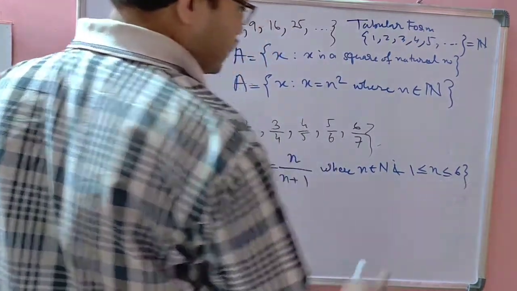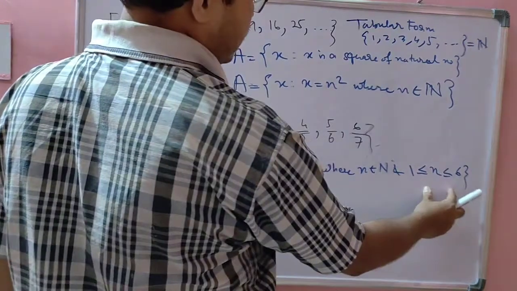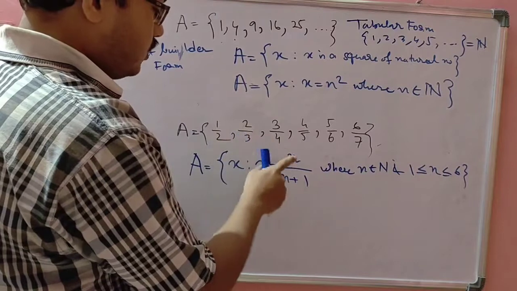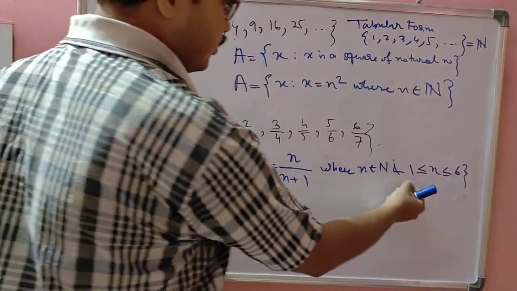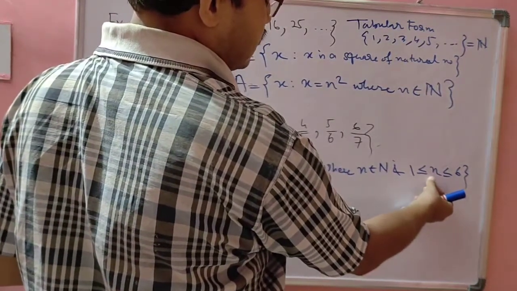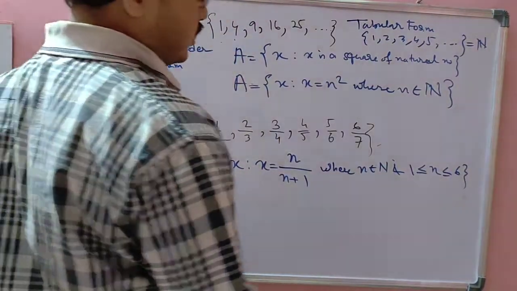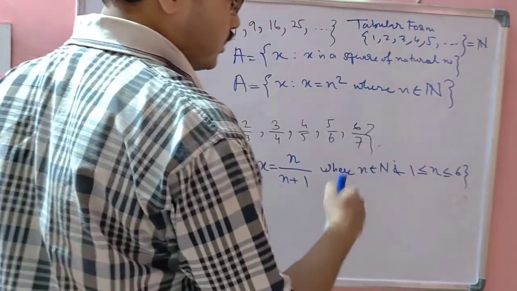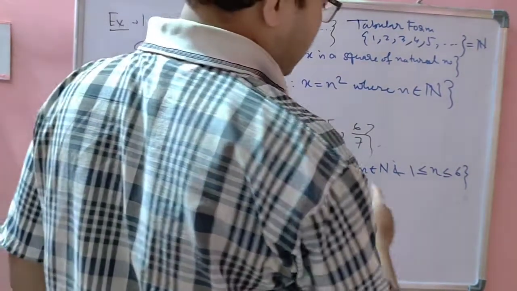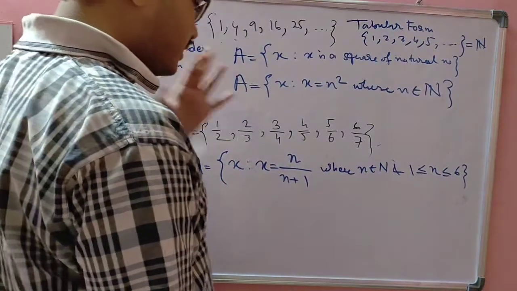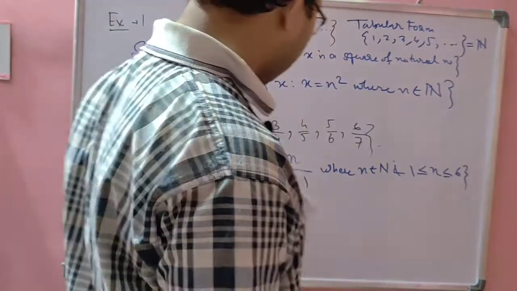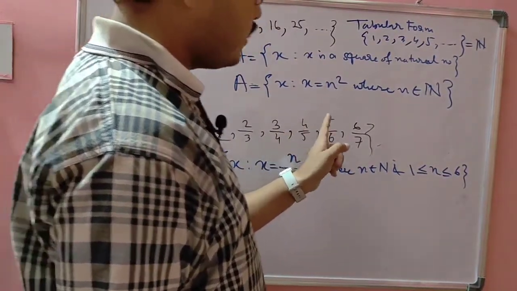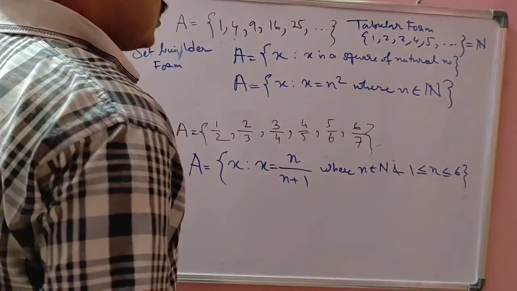How will we get this interval? You start with 1, n's first value is 1, so n is greater than or equal to 1, including 1 and the values above 1, and n is a natural number, so there is no problem. Then the number after that will be 2, then 3, then 4, 5, and at last it will be 6.